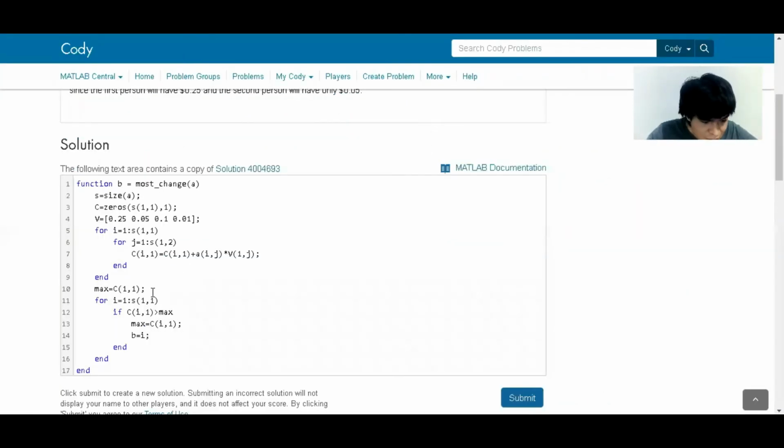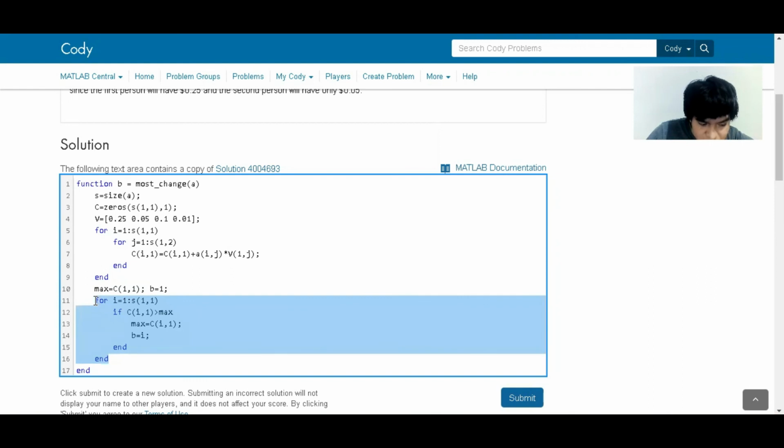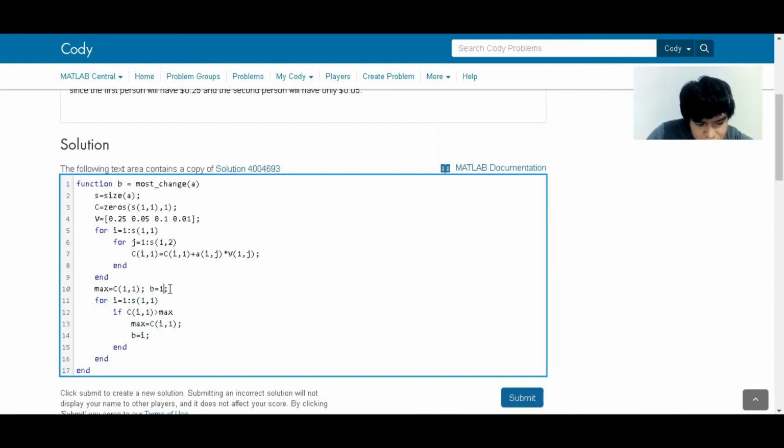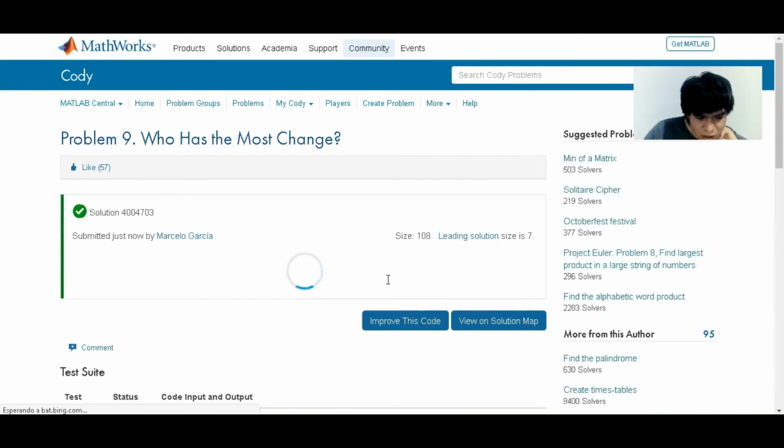Well, it seems that I forgot to put a value here that is going to be B equals 1, because if the maximum value happens to be the first person, then we are never getting the value of B here. We are never defining it. So before we're starting this iterative process, we need to call B equals 1. So that's something that I was forgetting to do, and now the answer should be this. Okay, that's the answer.